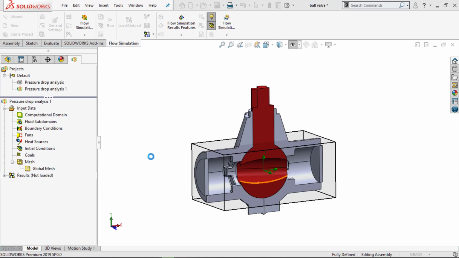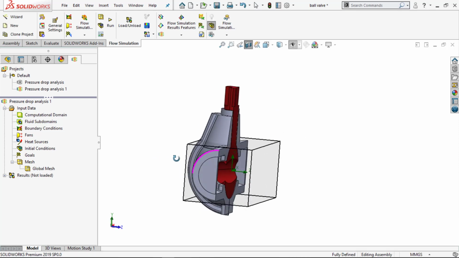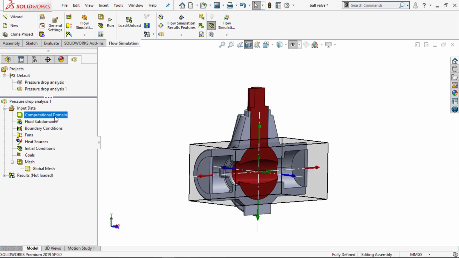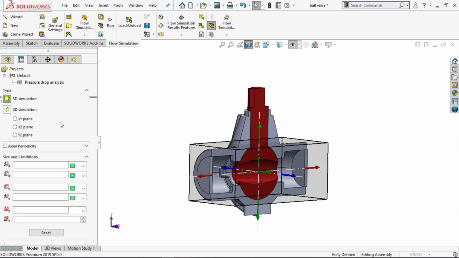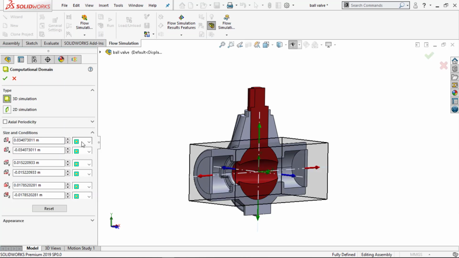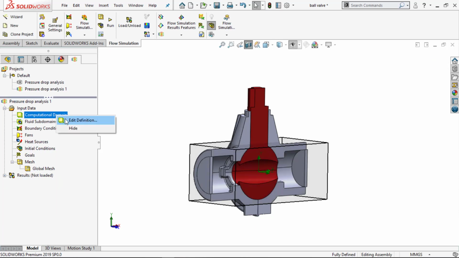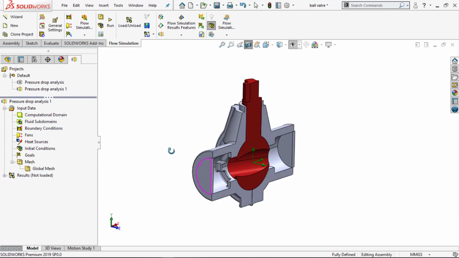The software will try to analyze the fluid domain and create it accordingly. If you want to customize it manually, you can use this computational fluid domain, right click on it and edit, or use these draggers to drag it accordingly. Here, by using the drop down, you can define it to set, default or parametric, and accordingly change the dimensions of the computational domain. You can hide it for now.